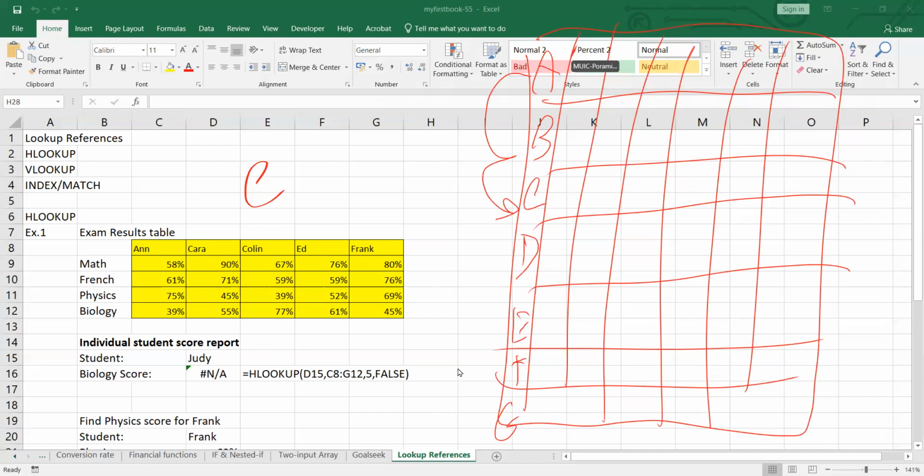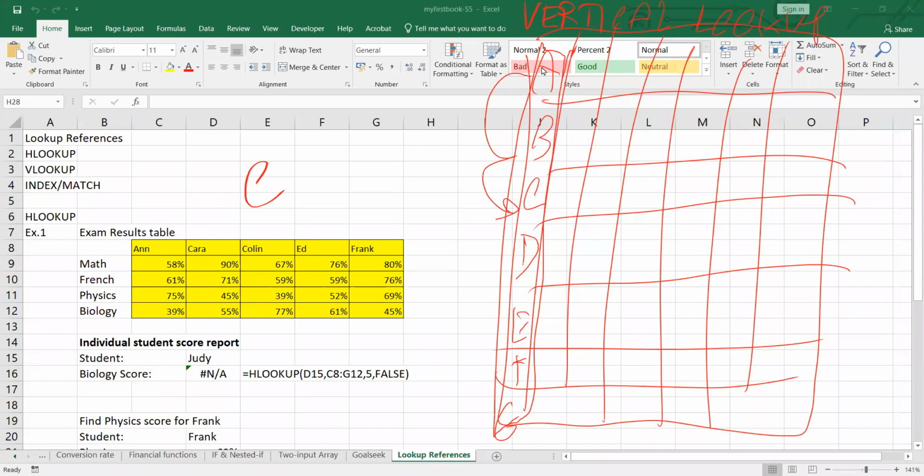The matching value spans in the same column, or spans vertically. We call this kind of matching vertical lookup. Then we have to use a function called VLookup to look up the data.